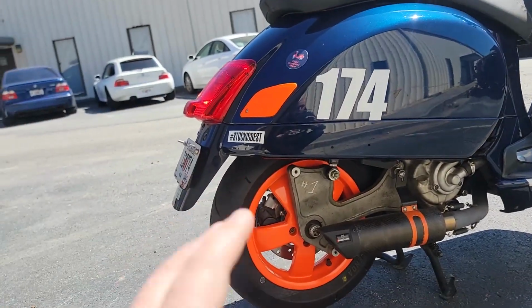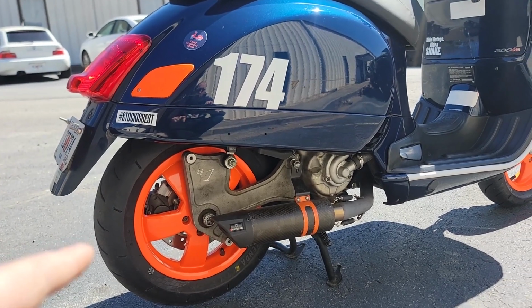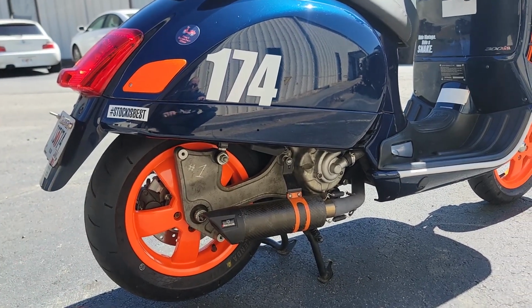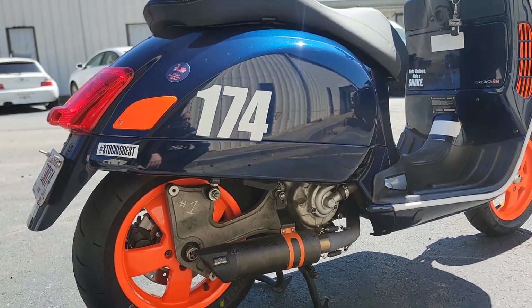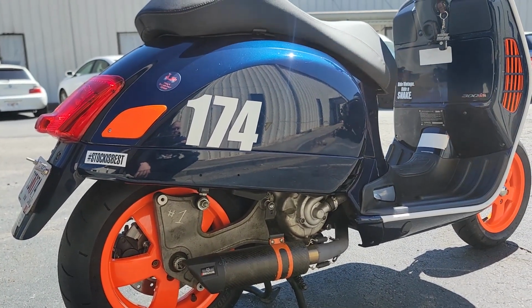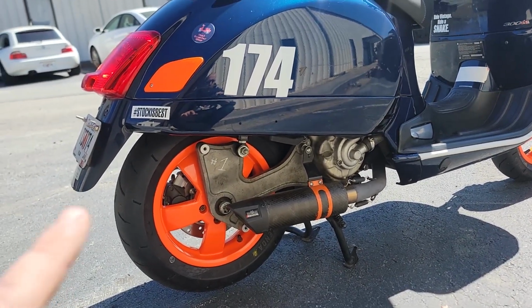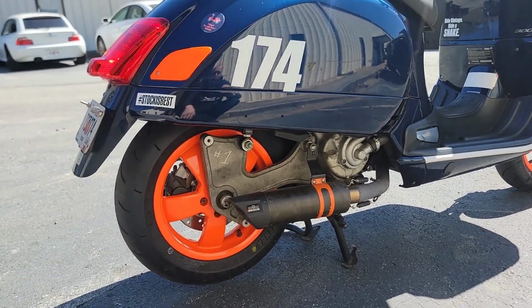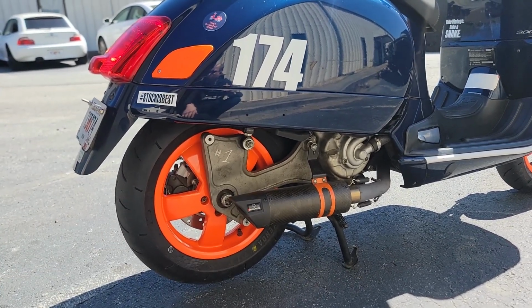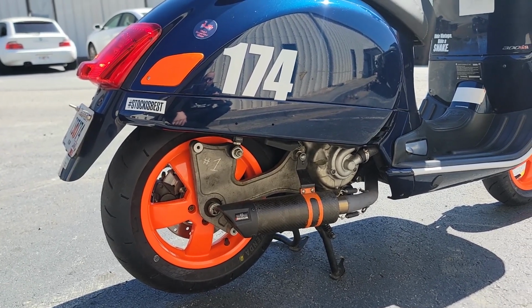So the plan right now, if everything goes right, is to install the clutch, play around with the clutch, play around in the parking lot a little bit, and then Sunday go to a local 8-mile drag strip and get it to run down the strip a few times. I've had a Gilera Runner 180 during last year. I did not do a video on, which is a shame, that I built into a 183, and I ran down the strip a few times.